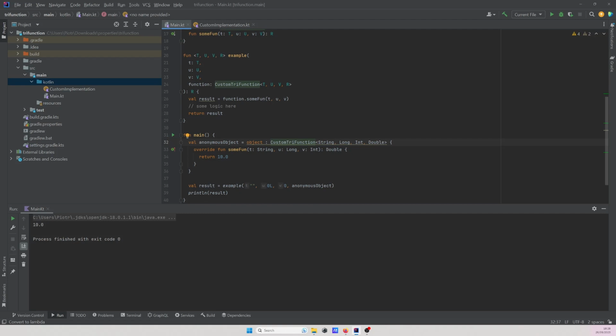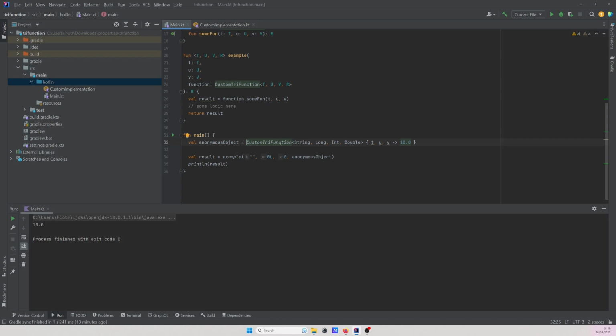In Kotlin, functional interfaces are also known as single abstract method interfaces. So instead of defining anonymous object, we can make use of a SAM conversion, which allows us to use lambda expression instead. As we can see right here, IntelliJ suggests that we could convert that to lambda, and I will show you that with Alt plus Enter shortcut, we can do that pretty easily. As we can see, after that, the code becomes much cleaner and better to read.